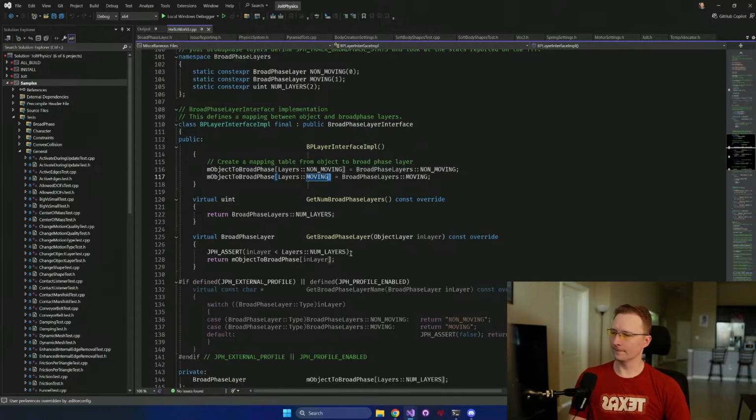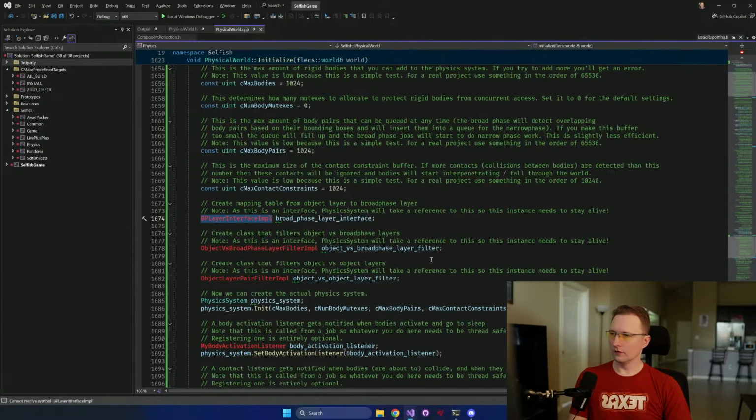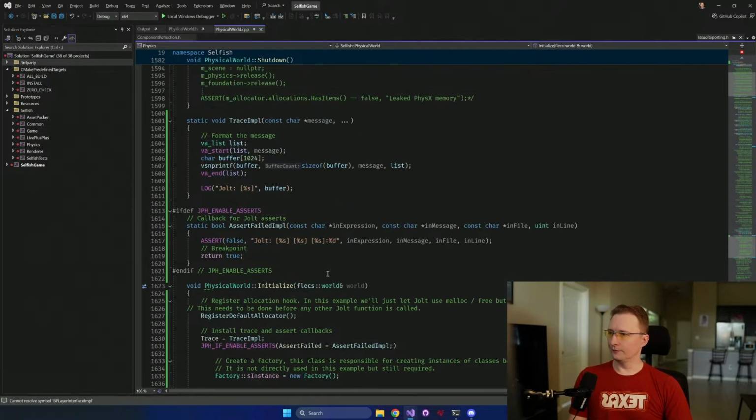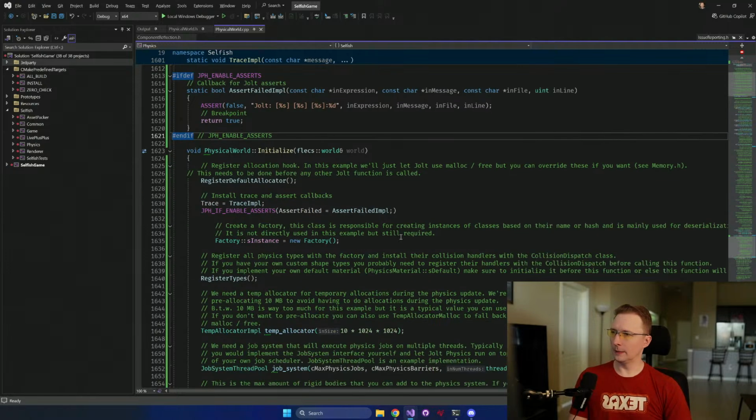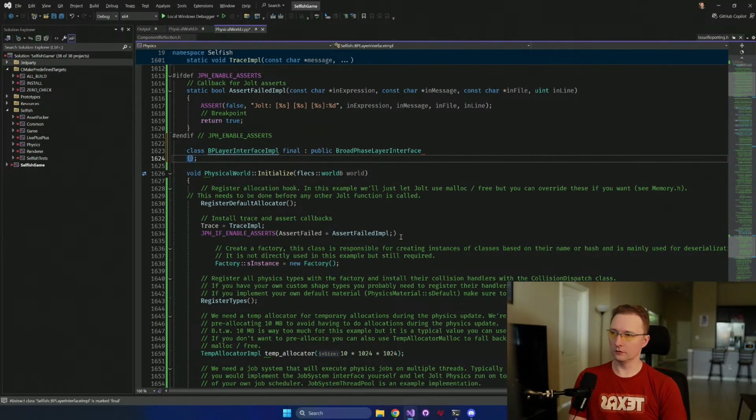That's something. So PhysX required virtual interfaces, and now this one will as well.